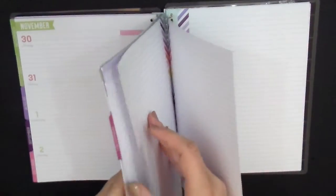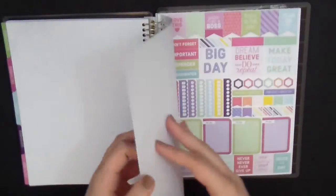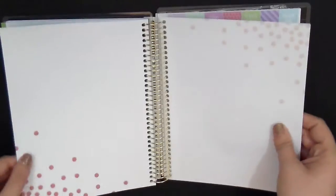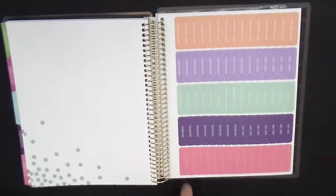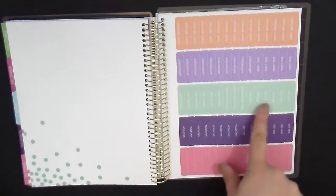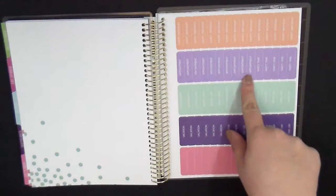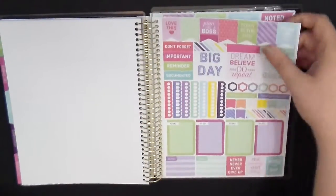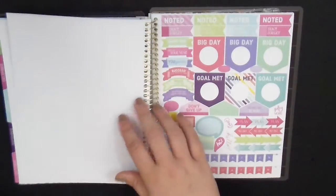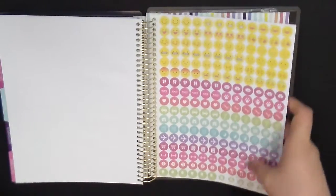So I have this. And then just like in the other one, in the back you have the notes section, and they kind of washi it off, which is super cute. But you have the lined, the grid, and then you have these little blank pages with the dots. And then you have the same, well, these are little different labels. You have blank labels, vacation and day off, game day, dentist appointment, hair appointment, doctor appointment, just appointments and party times, and then happy birthdays. And then it looks like the same stickers, just maybe in different colors, which is awesome. And then you have emojis and little icon labels.